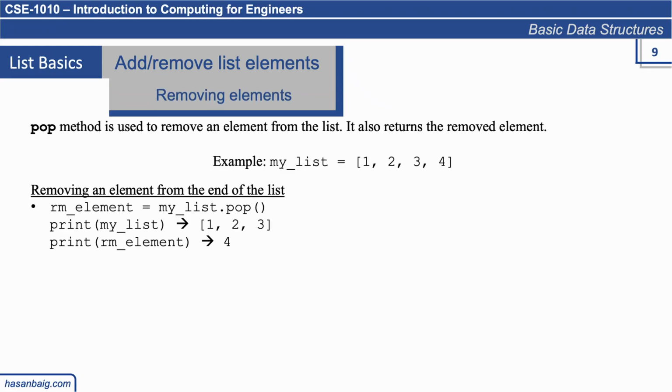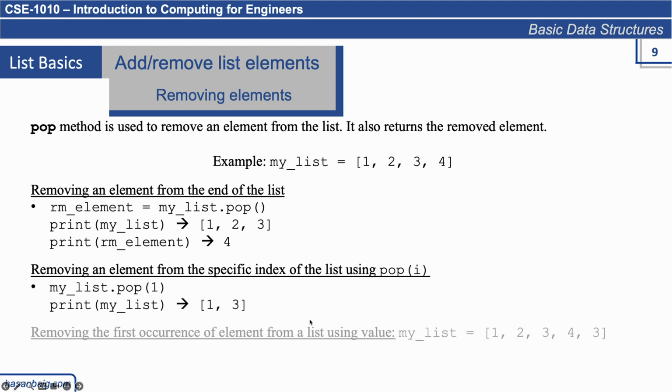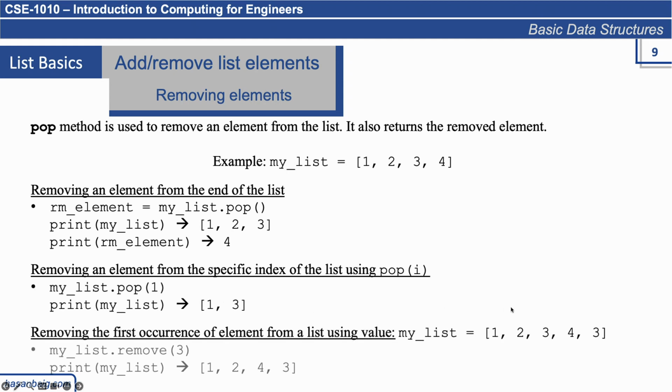So removing elements, we have already discussed this. mylist.pop, we have pretty much discussed everything here, so I will not go into the details. I have also included the examples in this slide, so whatever I have just done in the live demo is recorded in the videos as well as included in the slides.